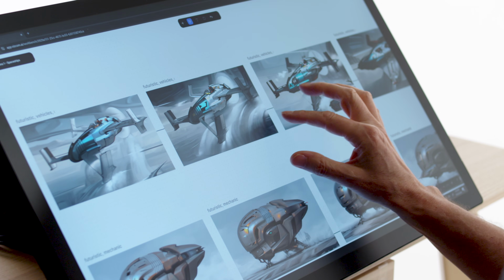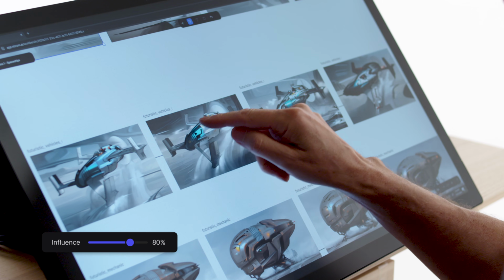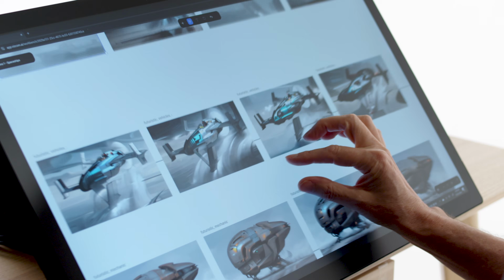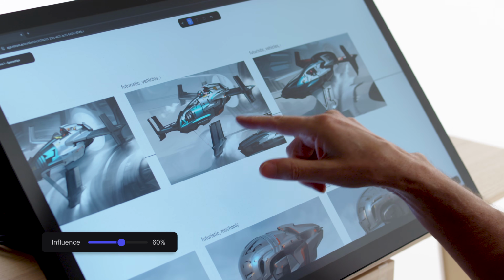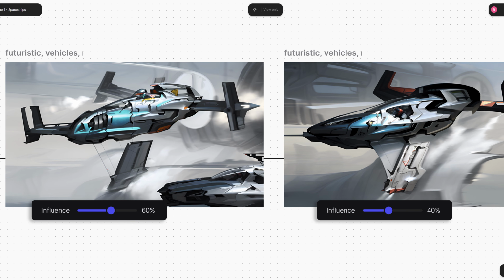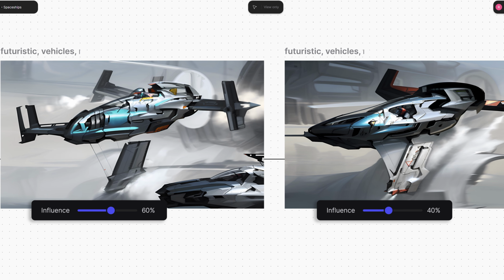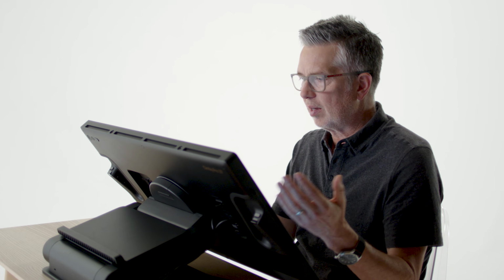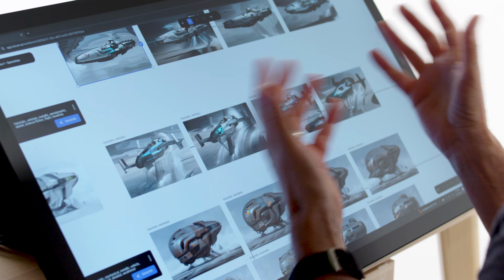And then you see as I turn down the influence, I get a couple of nice, interesting areas. Maybe I'll integrate those together later. But then when I get down here to the lower influence, now I've lost it altogether. It's adding another ship. It's no longer got the wings, right? It's completely changed. So that would be an example of using influence and setting your limits. And if you don't like them, no big deal. It didn't cost you much. Just go and delete those.